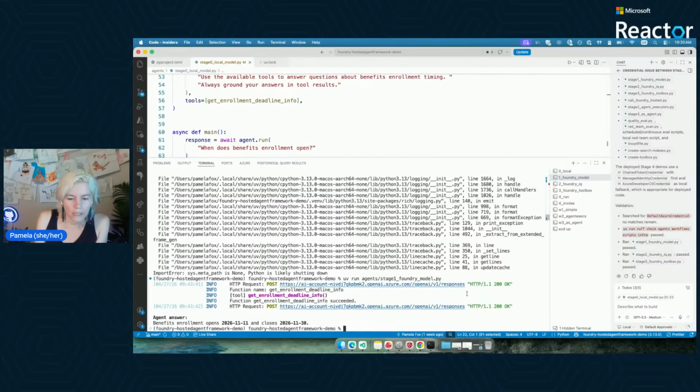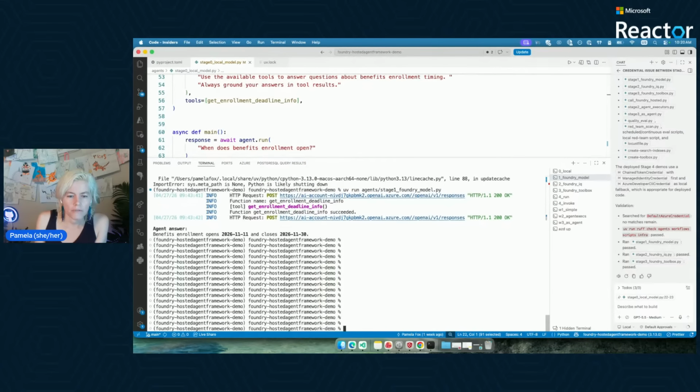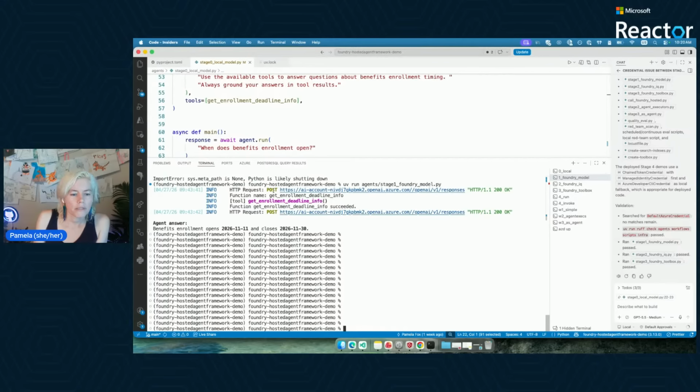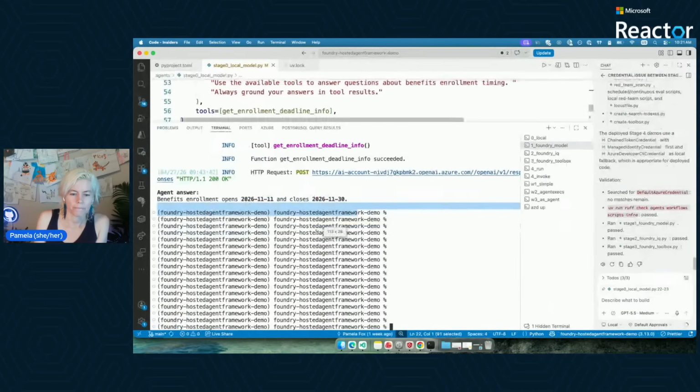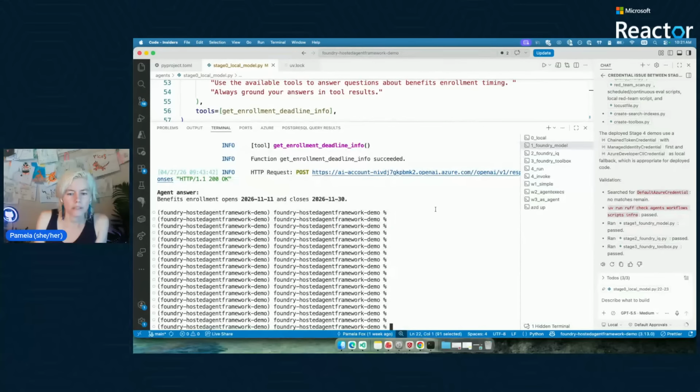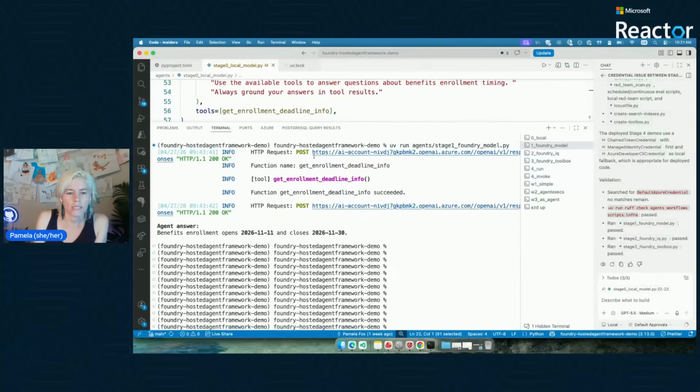So here you can see that's running. I ran that earlier. And so really the only difference is that now when we're making the request, that request is going to my Foundry account instead, right? So it's saying, hey LLM, this is what the user wants to do. The LLM says, okay, let's call this tool. It sends back the tool response to the LLM, and then we get back the answer from the LLM. So very similar to using Ollama. It's just that now our model is deployed onto Foundry, and we generally will get better responses when we're using the more powerful models.